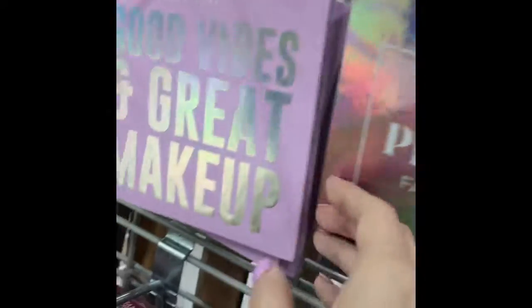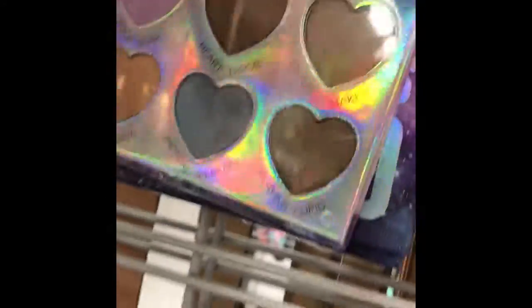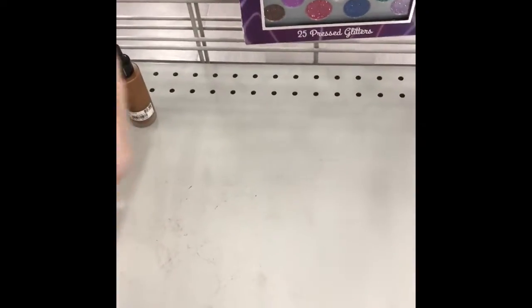You have to really look through all this. Nicole Miller. I think this is missing. We don't want things that are missing. That's a boo-boo. No, so this one has both. There you go. These are both good. So let's see what else. See, I just can't stay away. I'm a makeup addict. This is MD. I think those are $2.99. Okay, let's see what else.